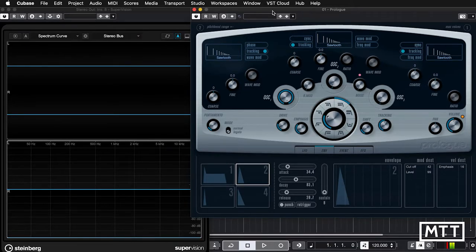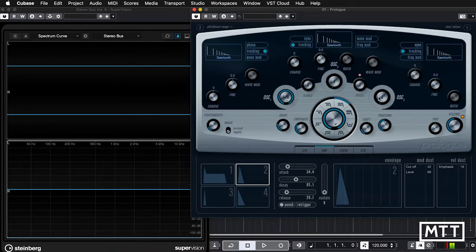So here's Prologue, and before we do anything, let's just turn the oven on. Let's turn the cutoff all the way up. So this will allow us to just listen to the oscillators, because that's what we want. So just take this central knob and turn it up so that dinner is ready at 8 o'clock. With that out of the way, let's listen to just oscillator one, because that's the only one that's turned up by default, which is fairly useful.